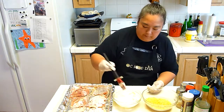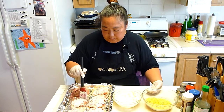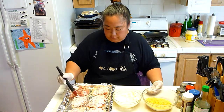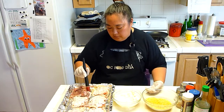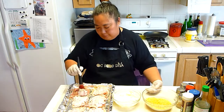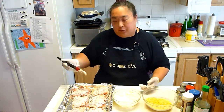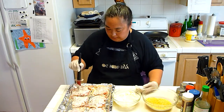While we're talking about fat intake, mayonnaise has a lot of fat in it too. They also sell light and low-fat mayonnaise. I think Best Foods actually sells one. So if you're a big fan of Best Foods, like most Hawaiians are, because we need our Best Foods for our mac salad, you can buy that kind of mayonnaise.